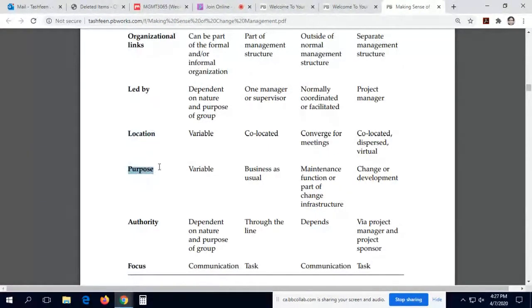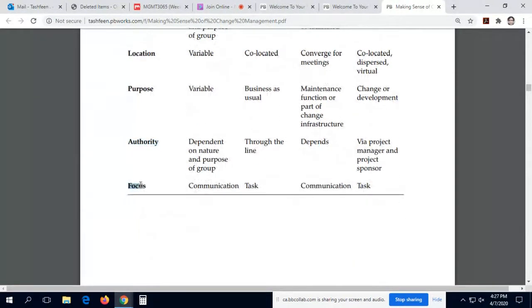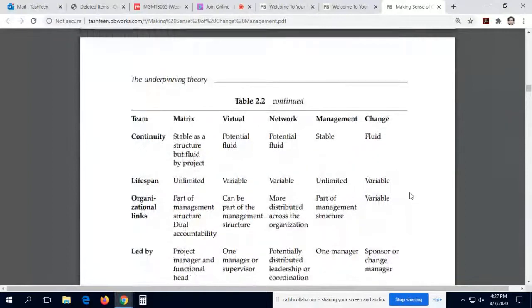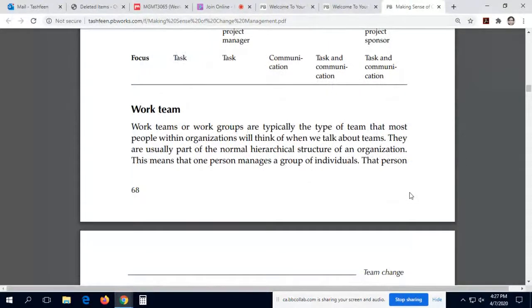But look at this one, purpose. I think this is very interesting. Purpose, what is the purpose? What is connecting them, the shared value which they are going to bring in the team. Purpose and authority, that is what I was trying to speak about when I spoke about China, how they manage, and the US and other countries and stuff like that. Yeah, authority, where the focus is, these types of things. Please try to link them with the discussion which we are trying to have.